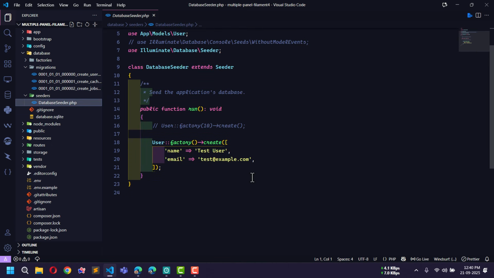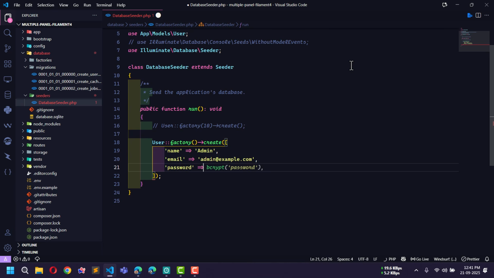Now close this one and go to seeders and open the database seeder.php file. Here I will create two users, one for admin and one for user. In name I will write admin, and email admin@example.com, and password bcrypt password, and the role will be admin.